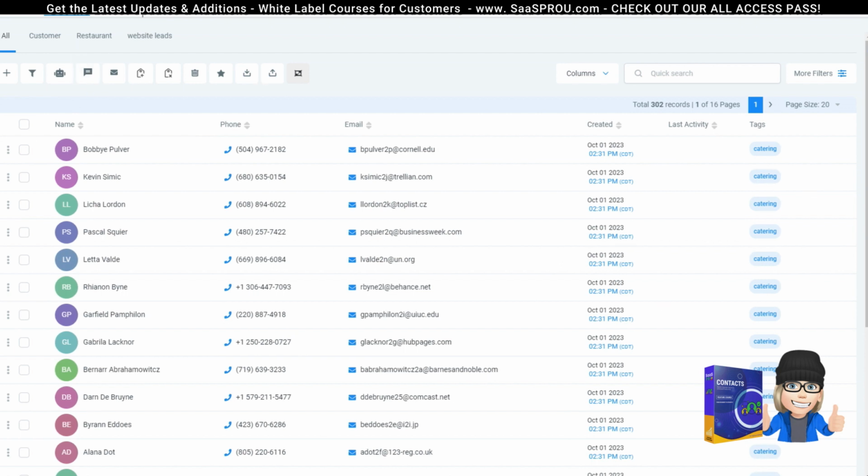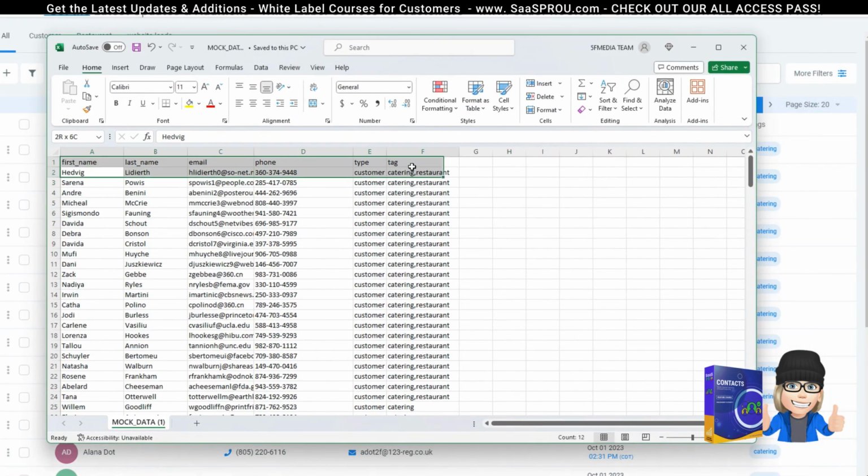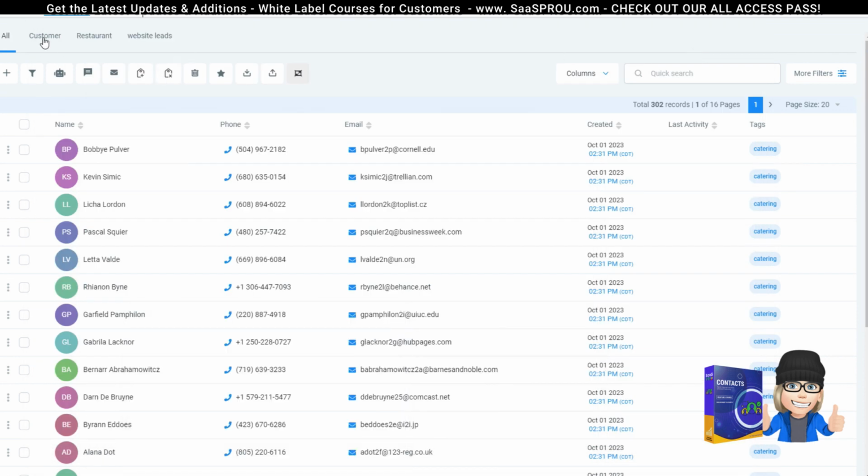Remember that your import is always going to try to map the fields to what is on the first column of your worksheet. So I really recommend organizing this in an organized fashion so that they map easily and effectively. And again, don't forget to add your type and your tags so that they come in as customers or leads into your system appropriately. If you have too much data, feel free to break it down and do multiple imports with multiple lists until you feel comfortable managing whether it be a 20,000 or a 50,000 list of customers and prospects or leads.